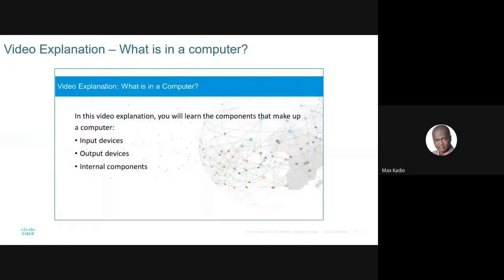So we have a video explaining what is a computer. When you go to your data card, in this video, you learn what is the input device, output device, internal component. An input device is a device like the mouse. When you click, it brings information into the PC. The mouse, the keyboard, they bring data into the PC. Output sends data out of the PC, like the printer. If I want to print something, I have my file and the file will go out. The sound, when I play music, the sound goes out. So we're going to explain all of this.